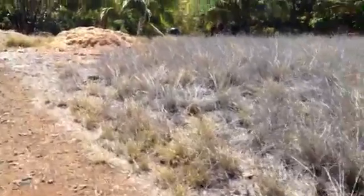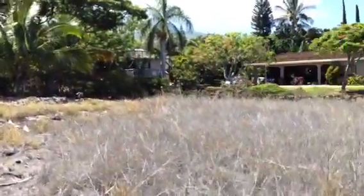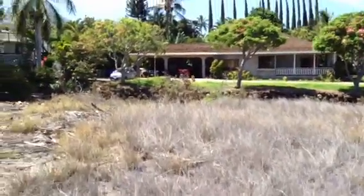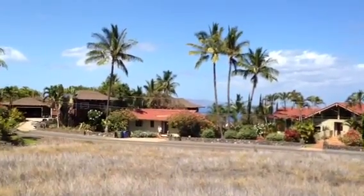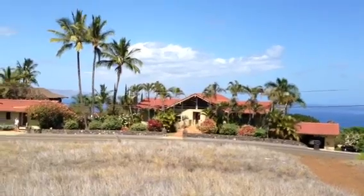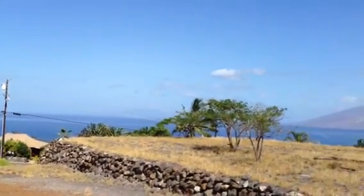That house is at similar grade to this lot, but the hill gets a little steeper right here. As I come to the back of the lot, there's also a nice gulch to the south — a little bit of separation between this and the one-story house. Now you can look out and see from grade level. The first level would be a little bit higher if you build post and pier or a foundation, so you'd be higher on the first floor than this, and then you would do a second story.